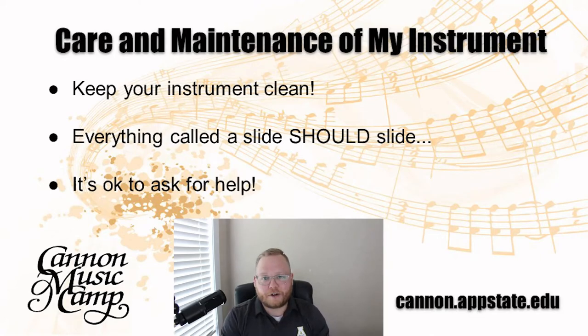Caring for and maintaining your instrument is something that we just don't have enough time to talk about generally when we're going through high school. Your band directors do an incredible job of making sure that you have instruments to play. But it's also on us, and it's our responsibility, to make sure that the instruments stay in good shape, especially over the summer.